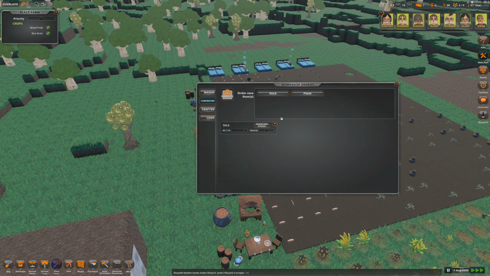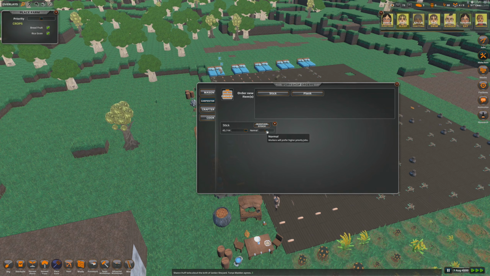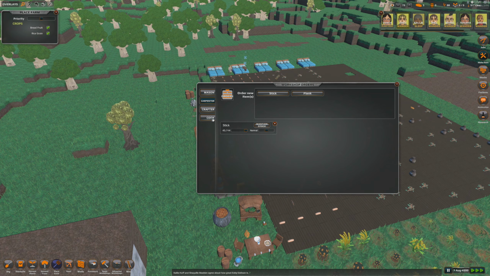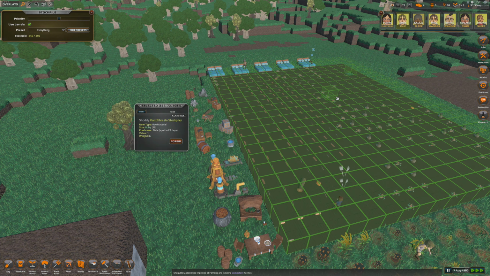Now, I recommend keeping almost every single thing, every stockpile, every job, every craftable item, at normal priority. Unless it's an absolute emergency and you need something right then and there, this will affect what jobs they do. So they will stop doing other jobs to do whatever they can to facilitate this job being done.